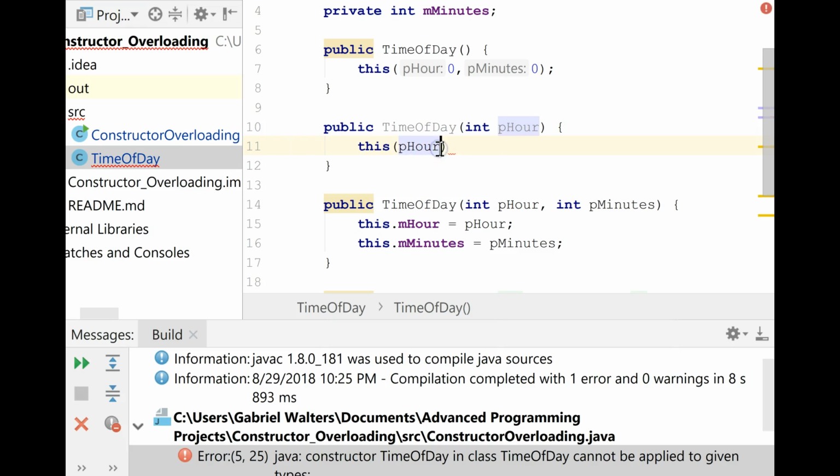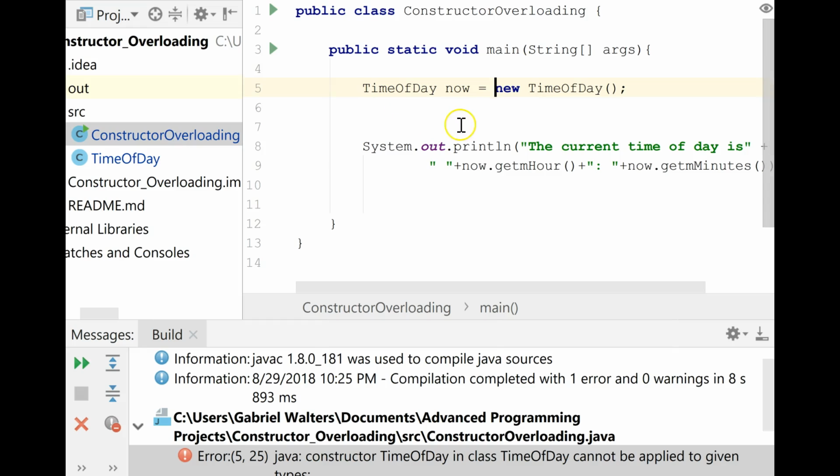And then I can give it a default value for the minutes if I don't have it. Okay, and then if they give the hours and the minutes, then I'm taking those, and that's what it becomes. Okay, so now I have a constructor that is dealing with all cases of inputs, and I'm still giving a value that I want to give.